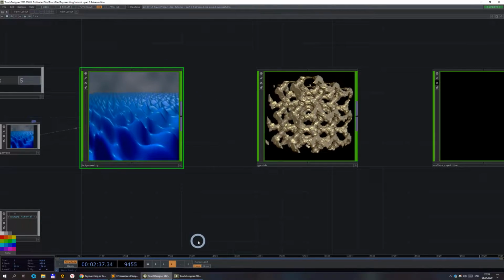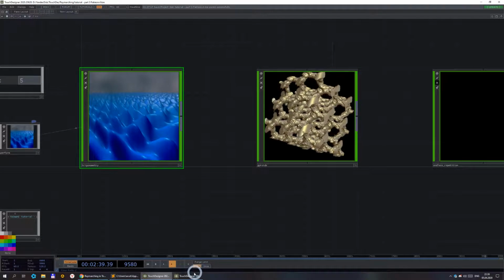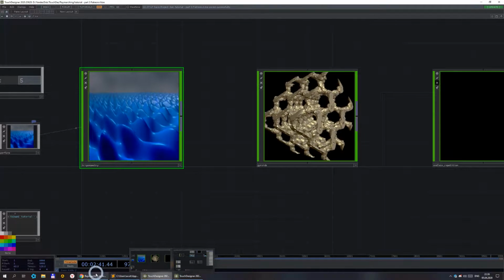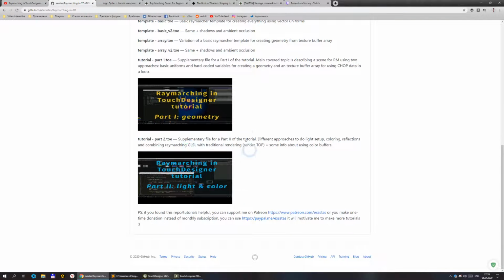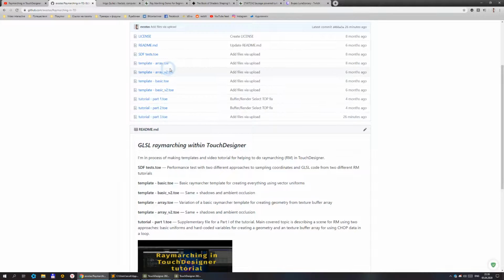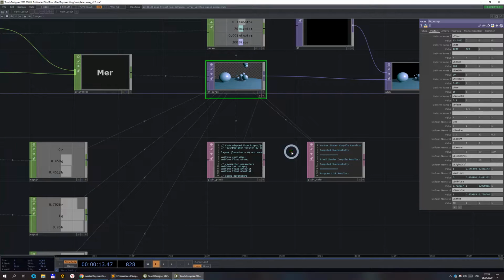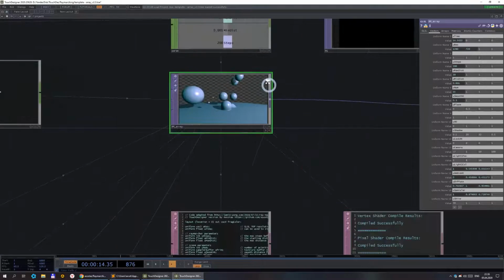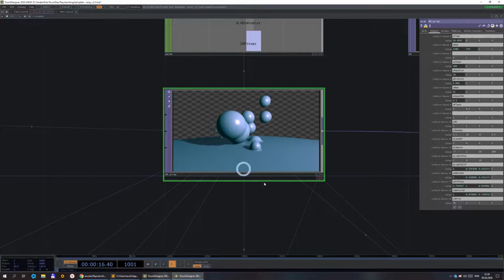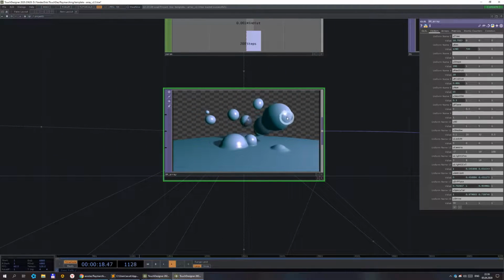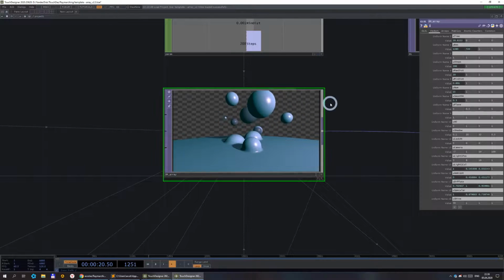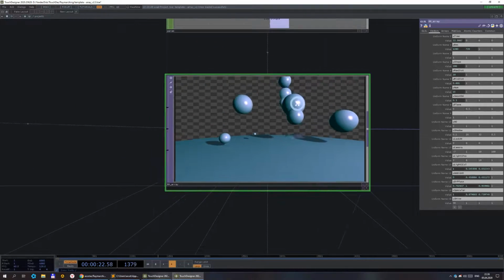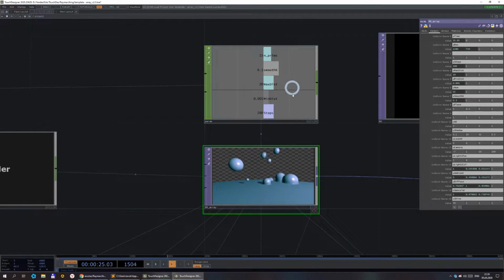On my GitHub there are a couple of templates for Raymarching, and if you go into the array template, you can see one way of creating relatively complex looking stuff, where all of these 15 spheres are created one by one.